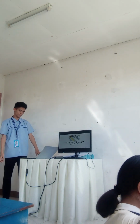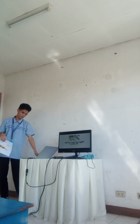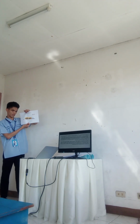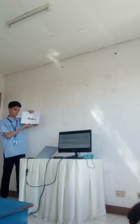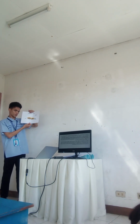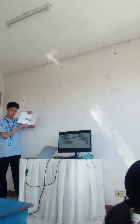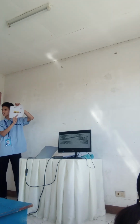Now let's proceed to different types of tape measures. Standard tape measure. This is the most common type of tape measure. It has a typical length of 12 feet to 25 feet or 100 feet. It is used for general measuring tasks in construction, carpentry, sewing, and other applications. Ito yung meron tayo sa bahay dito.